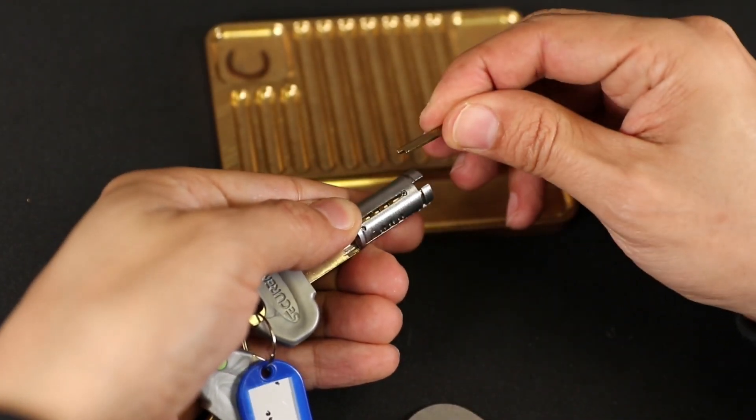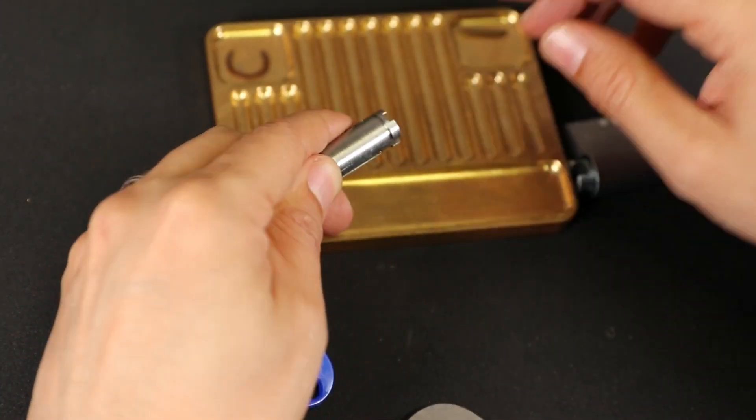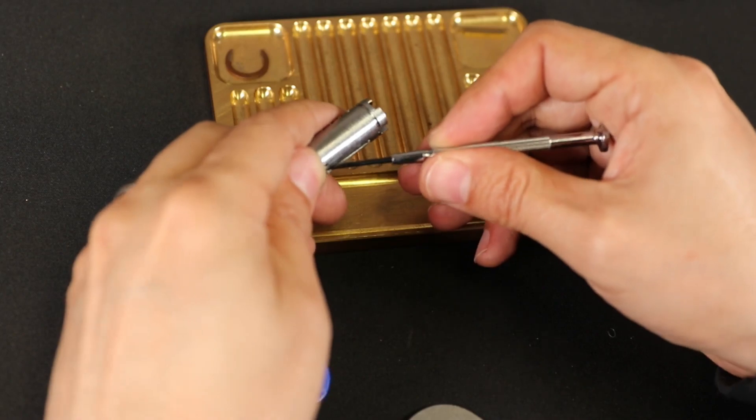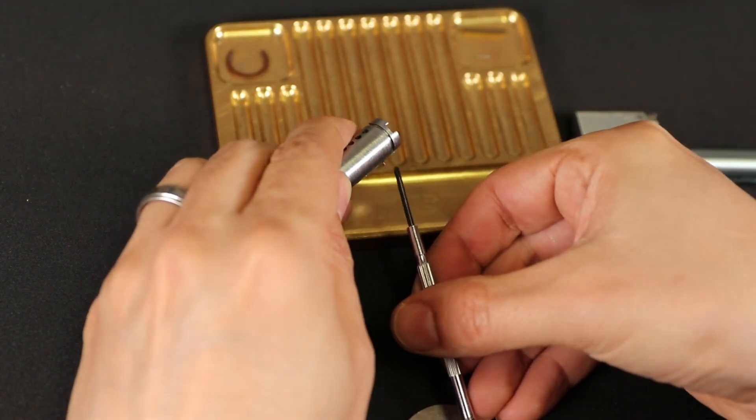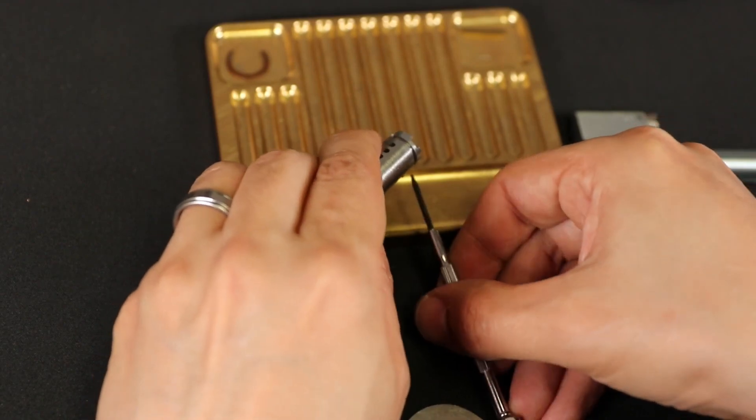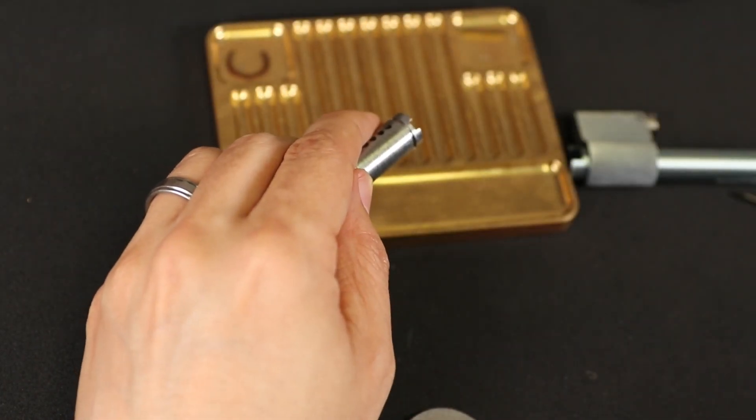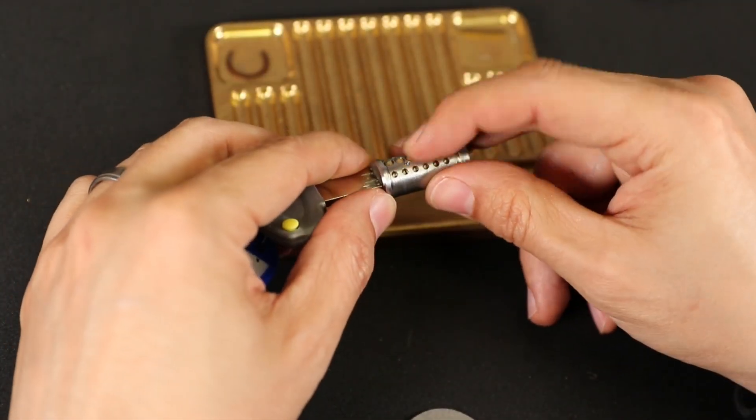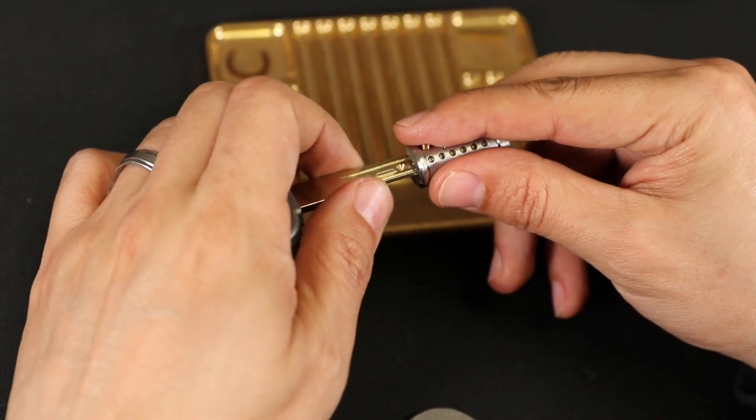Like this. Okay, lucky. And... Got a lot of construction holes. But I feel, I think, pushing out down here is a sidebar. So deal with that first. Sidebar is just solid. It's got two springs. Did not bring a small tweezer down. I should just have, like, a separate set of tools down here. So I usually pick upstairs. And then I just come down to film. So I only ever have whatever tools I decide to bring down with me down here. Yeah. So, yeah, I haven't filmed in a while. I have other hobbies I've been working on. But mostly this week... I haven't been picking this week. So mostly I've been taking apart locks and documenting what's inside so I can put them on eBay.